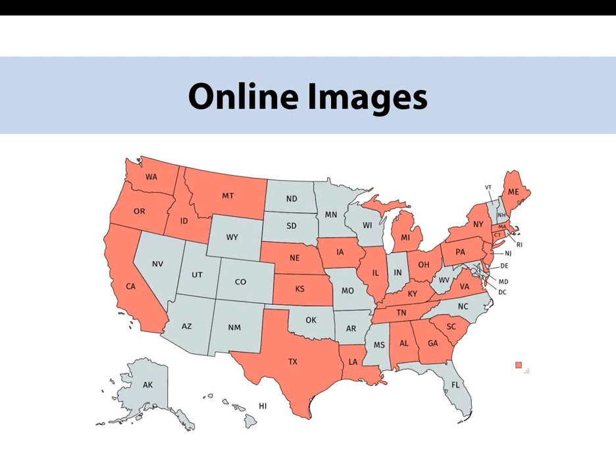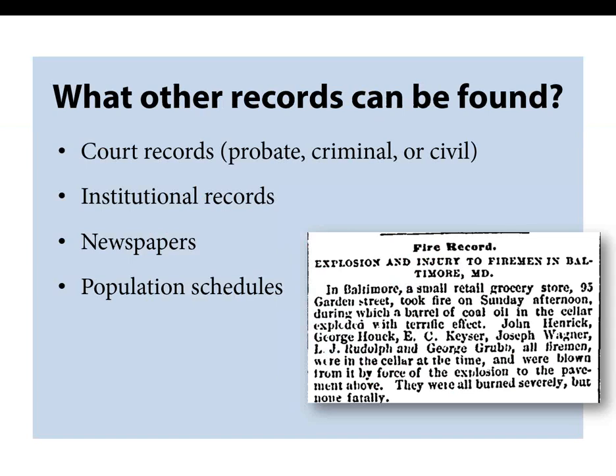Where are they? Well, the pink or peach color are where they are online. This is one of the censuses that I noticed is widely available. It's just not available online. So it exists in many of these other gray states, mostly at state libraries and archives. That's where the originals are. So you might want to take a look there if the state is not highlighted for your particular ancestor. You know, they might be located on the local level.